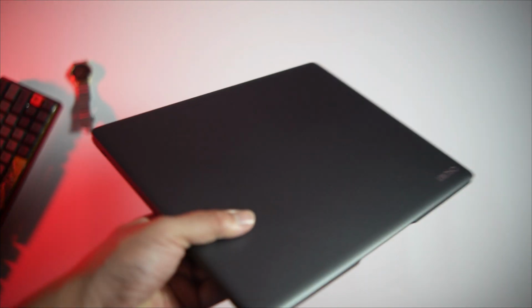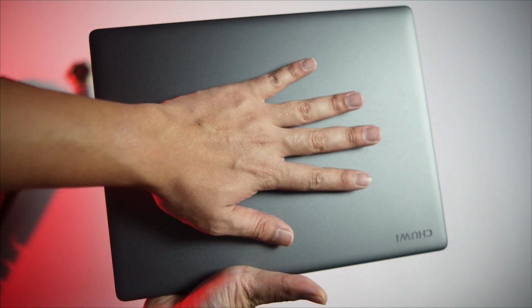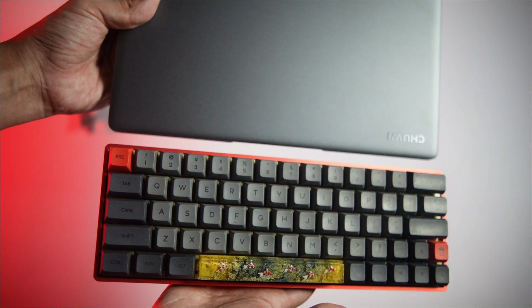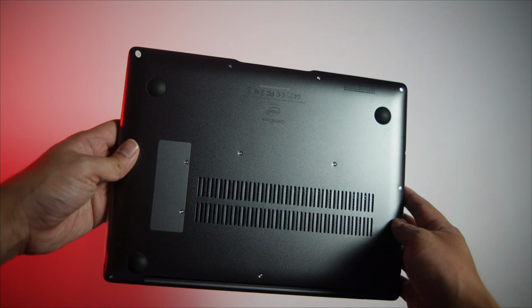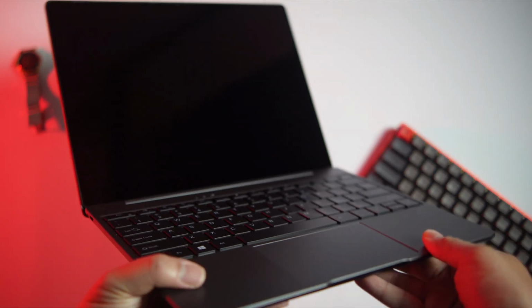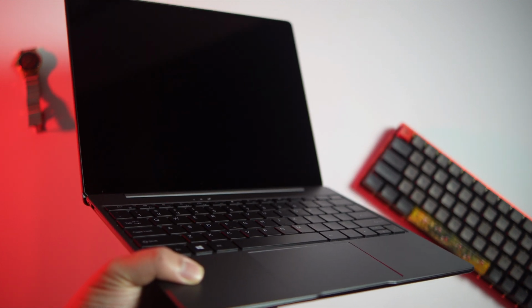Now this is a very well-built machine made of full aluminium with a thin and light profile. The laptop is also relatively small, barely bigger than the palm of my hands, and as you can see, it's just as long as my super small 60% keyboard, so it's not a large laptop by any stretch of the imagination. Also at the back, there's the M.2 slot cover, so you can easily upgrade the storage of this device to a bigger capacity if you wanted. Overall, I would say that for a laptop costing around $350 or 1,500 ringgit Malaysia, it has a very nice build quality. However, how is the performance?